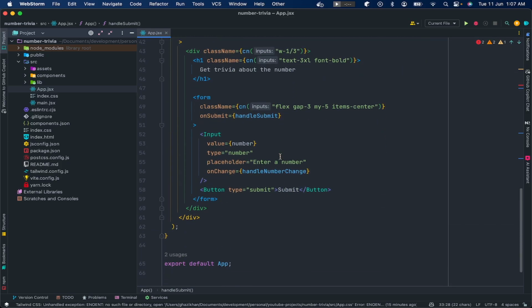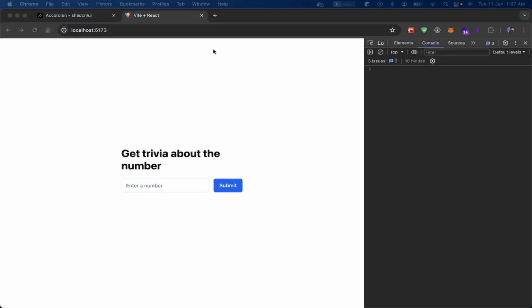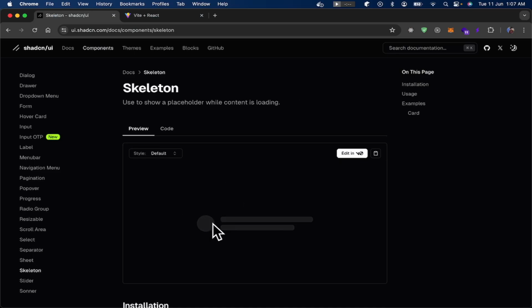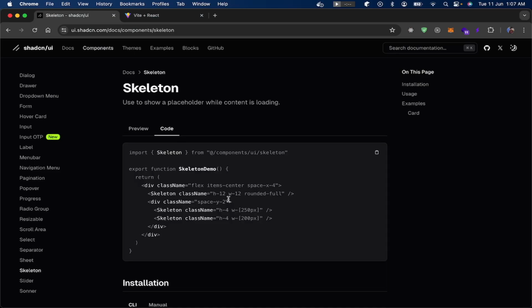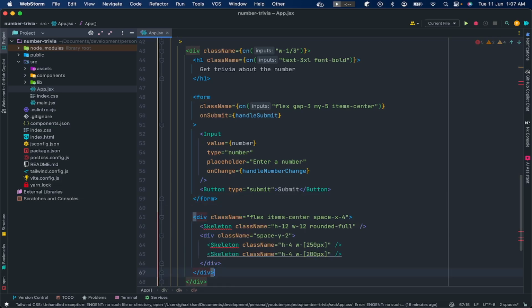Let's now add the loader. So if we need that, let's add a loader from ShadCN. They have a good example in this skeleton. We'll just use this and take this code directly. This is the best part of ShadCN.